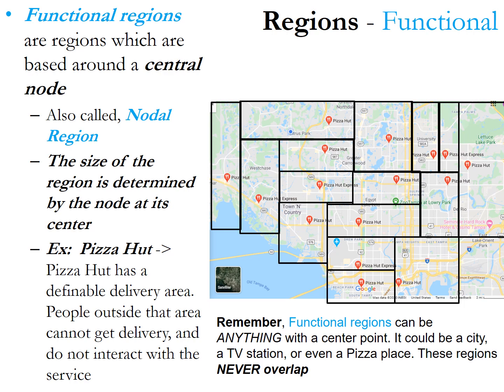And that's the thing with functional regions. They all have a center point, and they never overlap because you're either going to one Pizza Hut or the other. You're going to one Publix or the other. You're going to one airport or the other. Now, functional regions don't have to be some business like this. I just use it as an example because it's easy and straightforward. But you can think of it like schools. What school do you go to? Or if you've ever listened to radio stations on a car trip, you eventually lose signal to a radio station. It's because you're leaving that functional region. So as I said, the Pizza Huts are just an example, but it's an idea of what they look like and how we would use them.